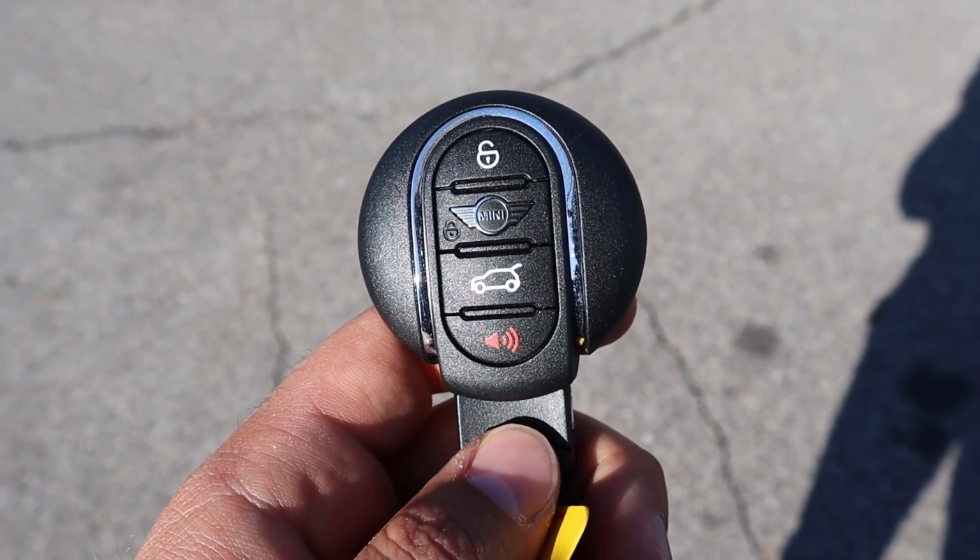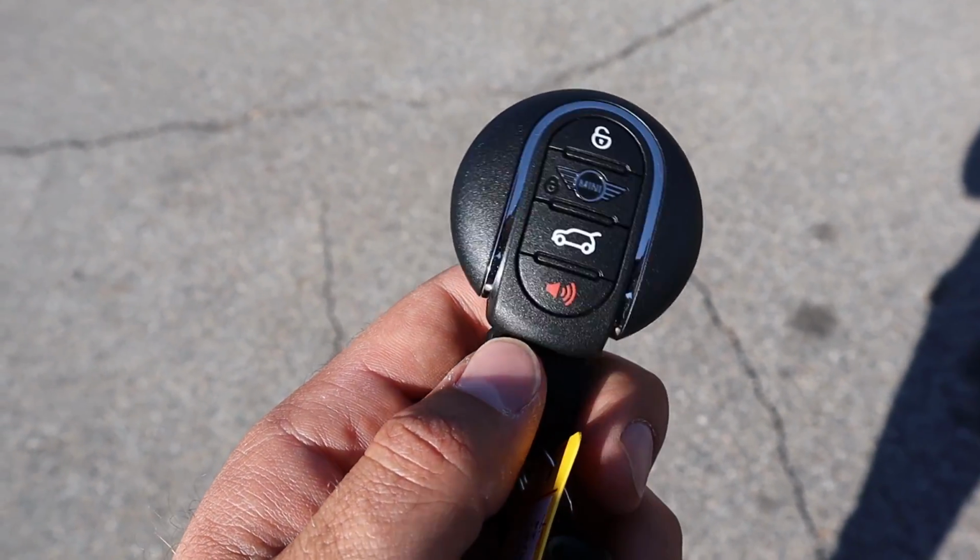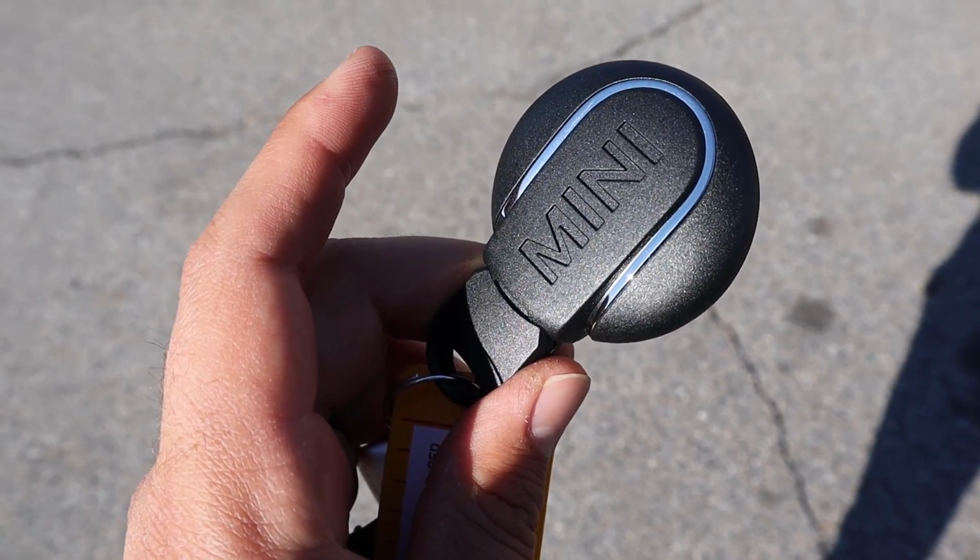And now taking a look at the key fob, we have our lock and unlock function. We also have the opening for the hatch as well, and the Mini logo on the back.